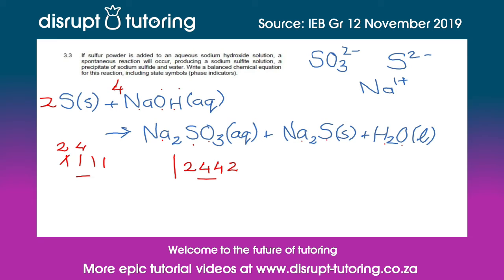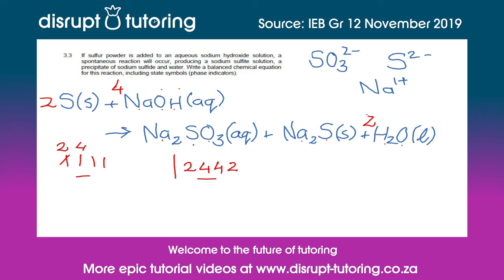So let's try and make some changes on the right hand side over here. To increase the number of hydrogen on the right hand side, we can multiply this by 2, and then we have 4 atoms of hydrogen on the right hand side and 4 atoms on the left hand side. But once again, now we've increased the number of oxygen atoms on the right-hand side by multiplying water by 2. So that means that there are now 5 atoms of oxygen on the right-hand side and only 4 on the left-hand side. So this is an indication that we need to try a different number.